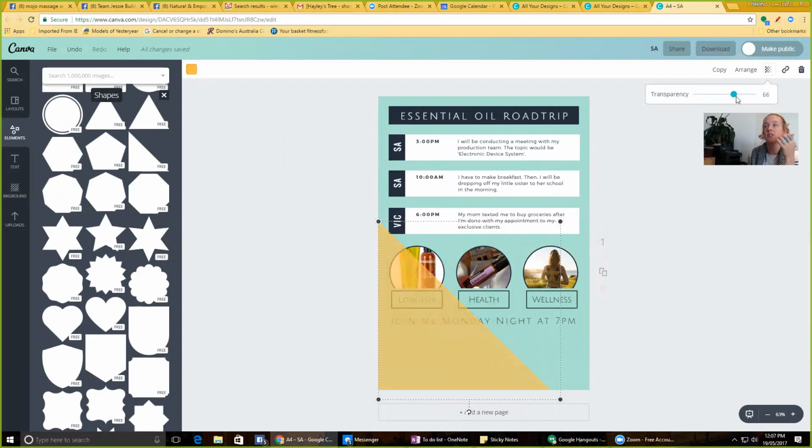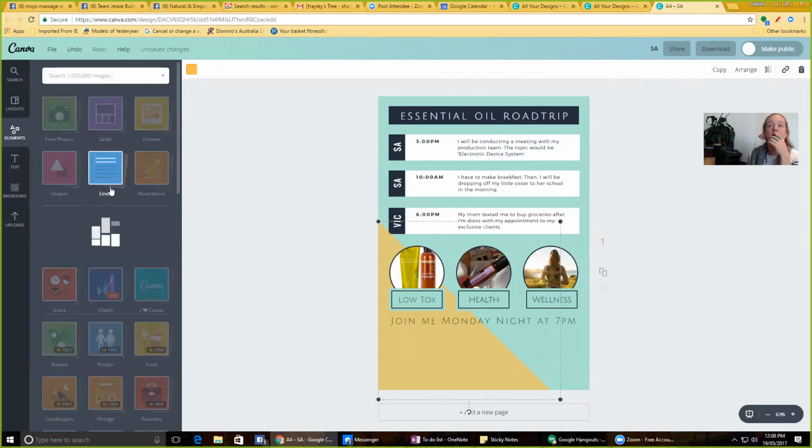Okay, so you might have a number that you particularly like to work with. You might go, well, actually, I want to have this behind. So you can go here back, and you can bring this behind the image, or you can bring it in front of the image. Does that make sense? That's a really cool little thing that you can do as well. Yeah. So there's some shapes.